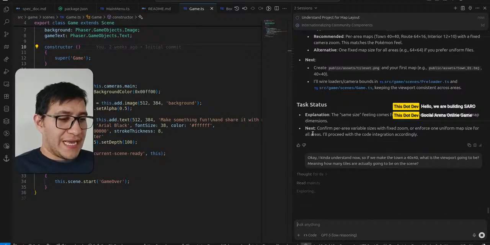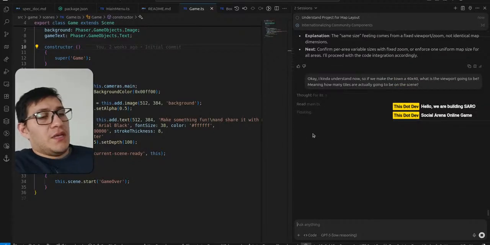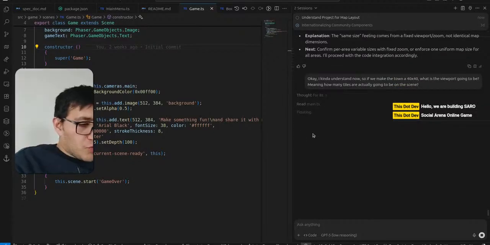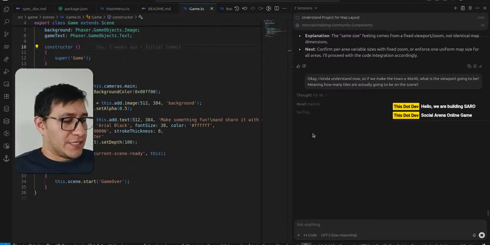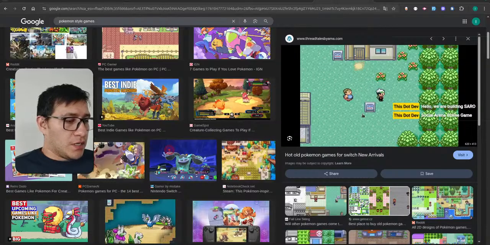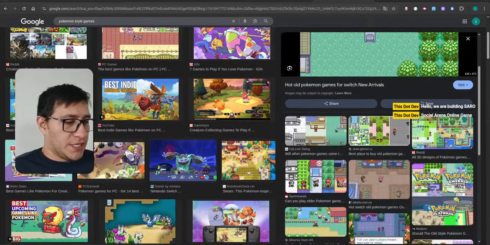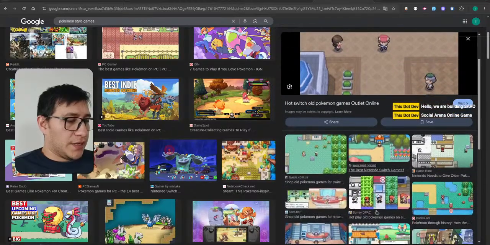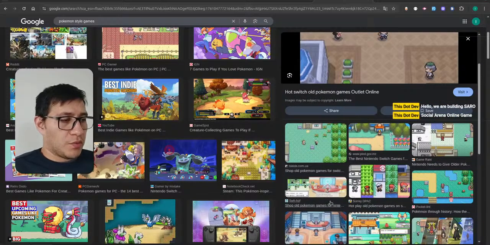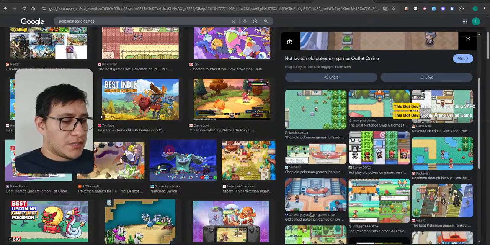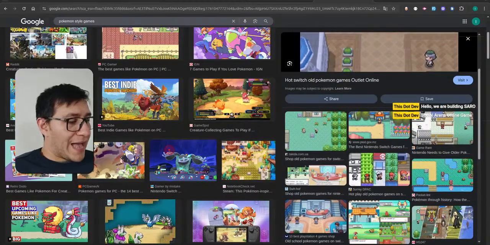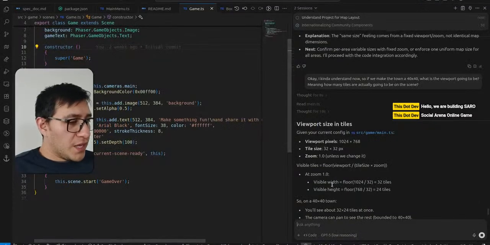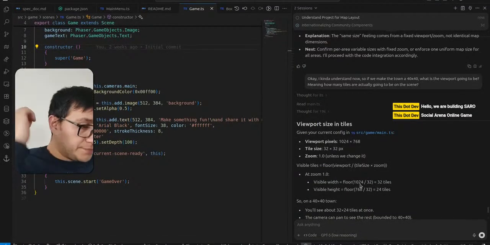Okay, I think I kind of get it now. Yeah, so it is asking me to draw or create different map sizes. Because for example, like here in Pokemon we have different cities. Those are different maps, and they are of different sizes. For example, when we enter a cave, the size is different than when we enter a house or something like that. So yeah, I understand that now.